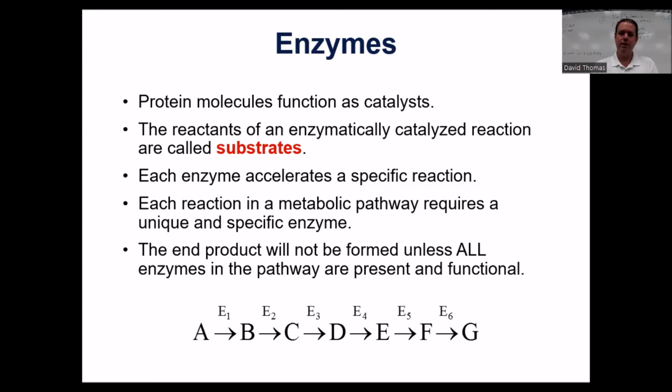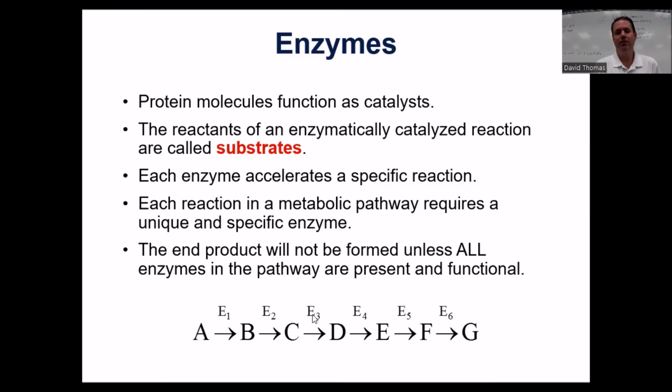If there are intermediates in that chemical pathway, this end product, in this case G was our ending product, will not result unless all of your steps are complete. In other words, if this is a more complex pathway, your substrate here is A, your product there is G. This has 5 different intermediate steps. If one of those steps was missing in this particular pathway, you wouldn't form your product. It would just stop.